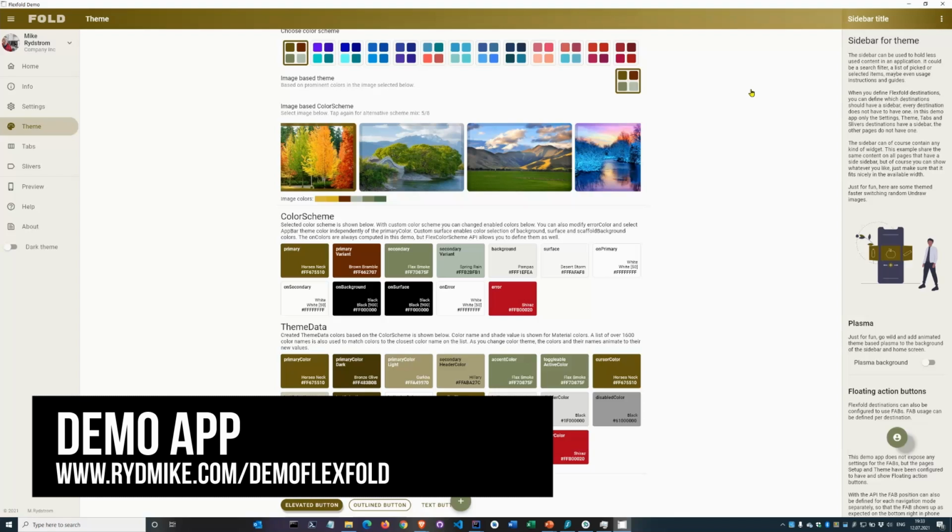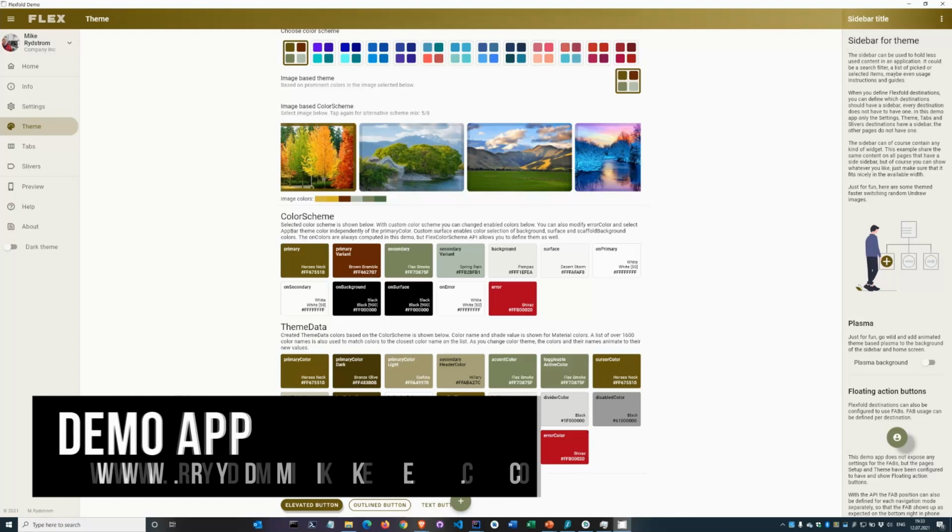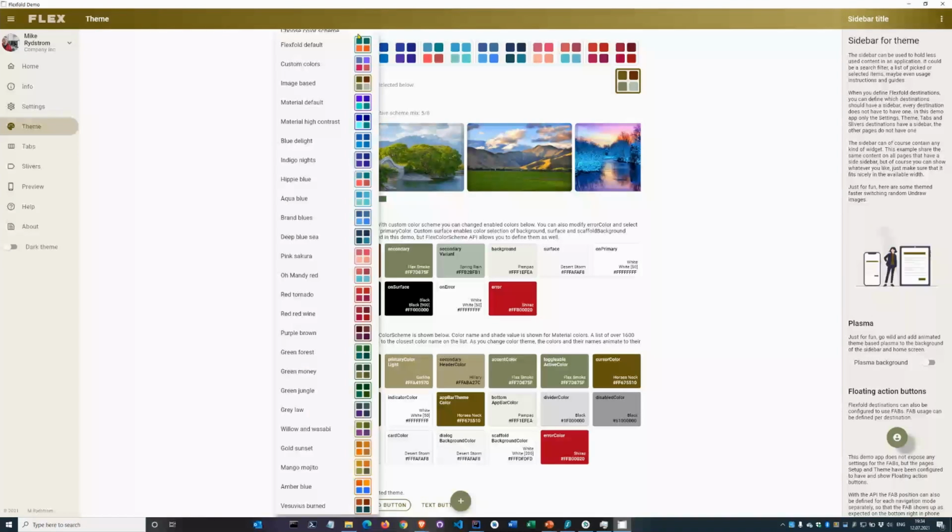You can see this one here called Flexfold Default and Custom Colors and Image Based. These are extras that were custom made for this application, whereas everything that comes after this in this example includes the Flutter default, the Material guideline default theme, plus the Flutter Material high contrast. But then it's only 30 new ones. Then it starts with all the new ones that you see here that are predefined, and they have their own dark version that is hand tuned.